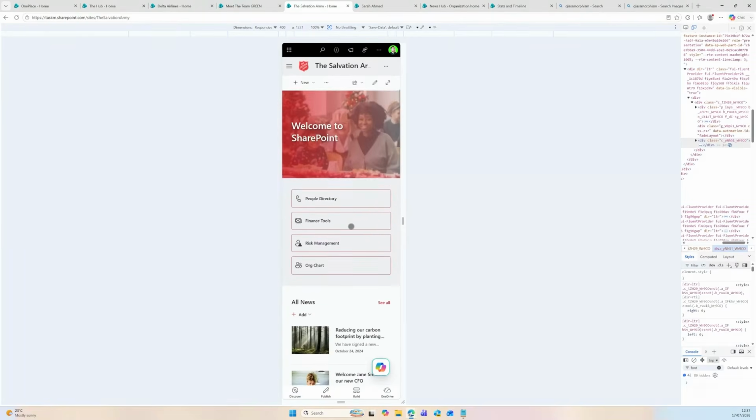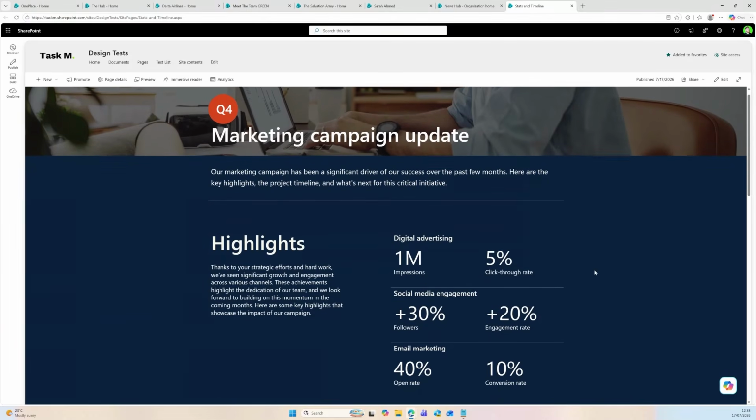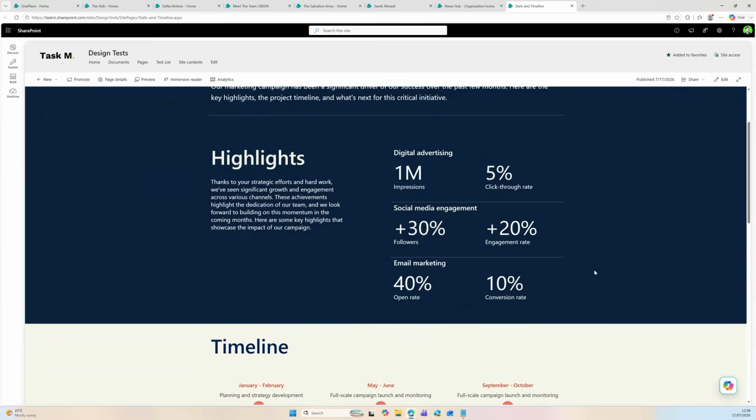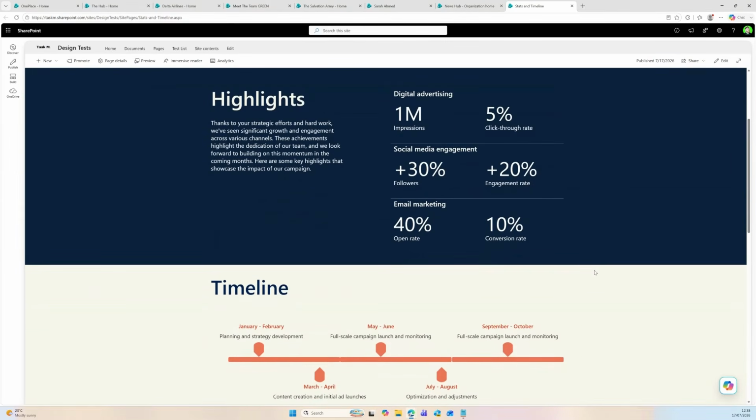And the 10th and final tip for secret SharePoint design is to use some stats, figures, or even timelines that will be of interest to your employees. So let's take a look at that. So in this design here, you can see we've got some highlights of a recent marketing campaign, but this could be anything. It could be quarterly sales figures or customer satisfaction figures, things that people often want to see how the company's getting on. And this can be really easy to achieve just with some simple text and a divider web part. We can achieve this.